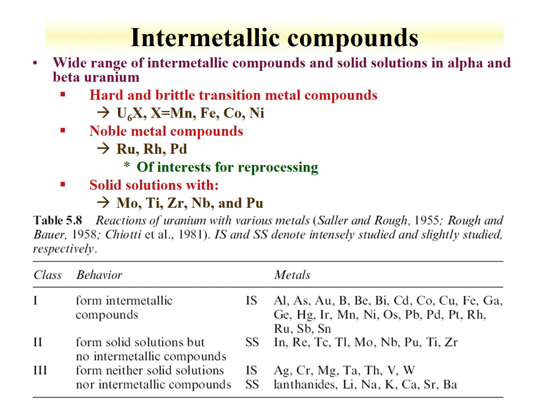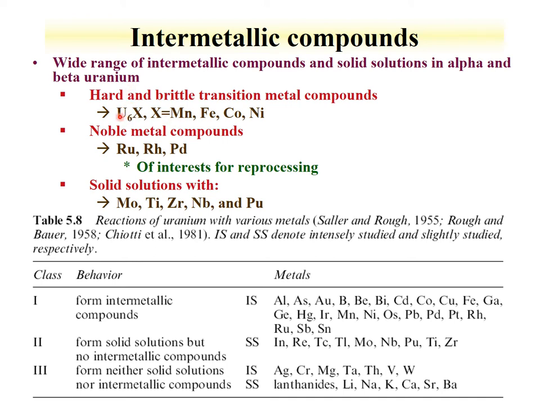Similar to the solid solutions, the metals can also form different compounds. The alloys, as we've already talked about, are just where the metals form fundamentally solid solutions, but the metal ions are just replacing each other. Intermetallic compounds can also form. And these are compounds that have specific stoichiometries.